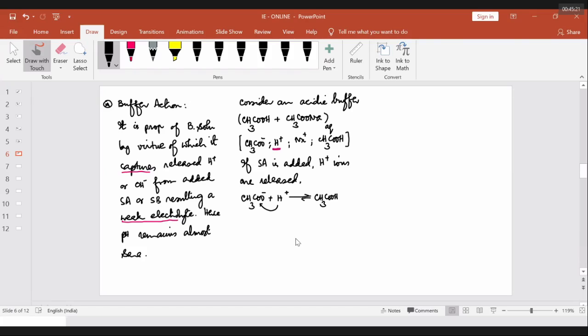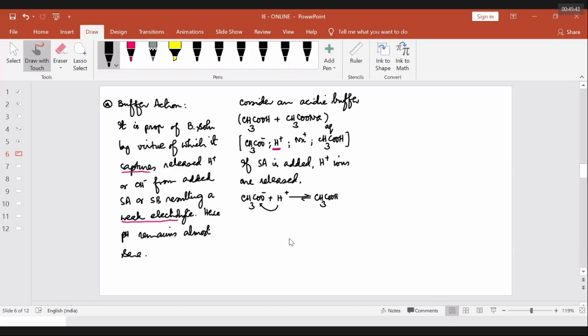But in the evening, he is going and he's saying from the back door, come on, give me some amount and go out. If it is releasing the H plus ion back, then what happens? The peace is again variable. But who is that other fellow? He is capturing and he is not allowing to go out. Weak electrolyte is formed, not allowing to go out.